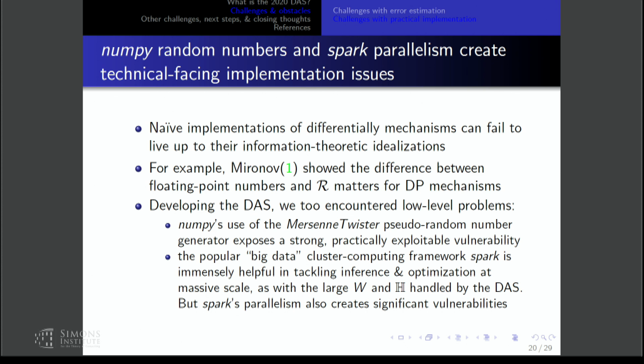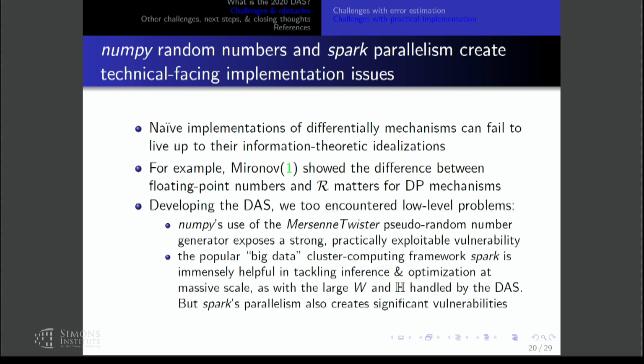I think I said that we were moving into technical and I didn't. It's quasi-technical. So let's move into the first of the actual technical facing implementation issues. So I just want to mention, I think probably a lot of folks in the audience are familiar. If you're not, I recommend checking the paper out. It has been shown before, so maybe two things to say. Generally speaking, naive implementations of DP mechanisms can fail to actually be DP in practice when you start taking into account things that you hadn't modeled previously. I don't think there's anything super surprising about that.